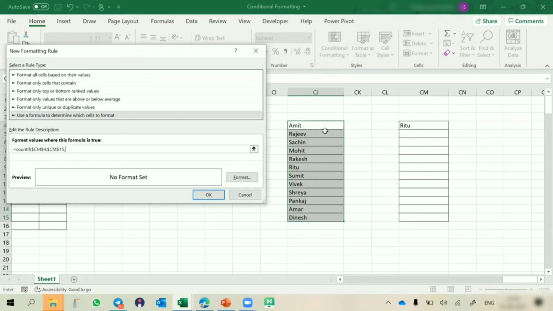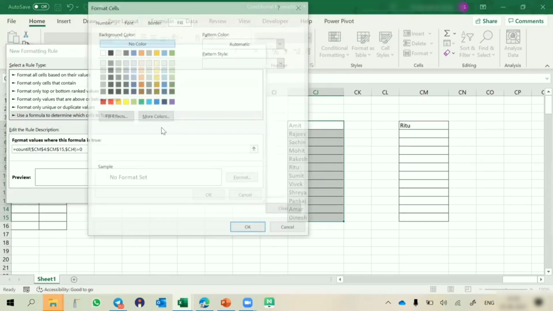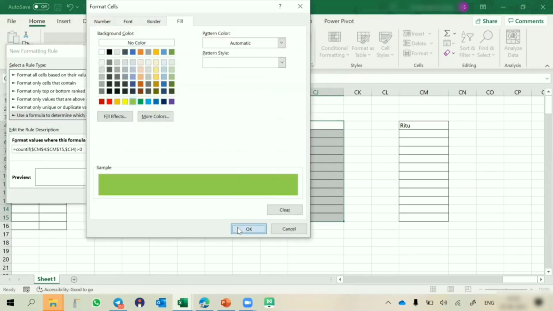And the criteria should be this. Amit, I wanted to check. I'll fix the column. If the count is greater than 0, it means there is some data written on this column. In this one, the count of Ritu would be 1, right? So it should highlight with this green color, like this.